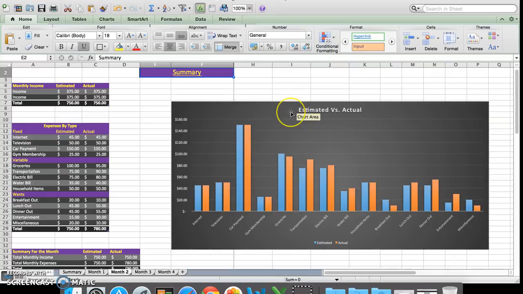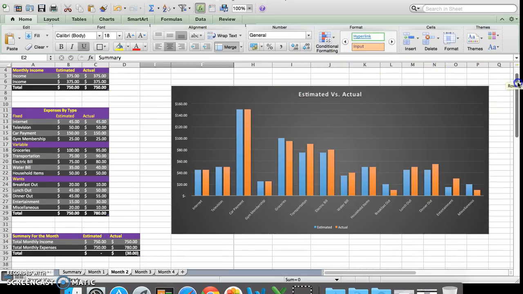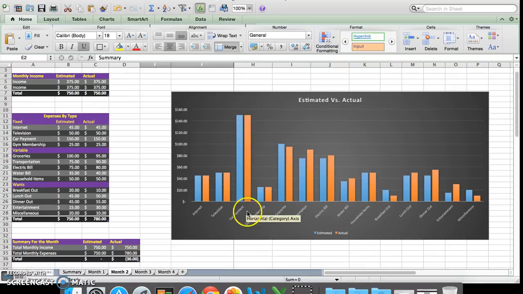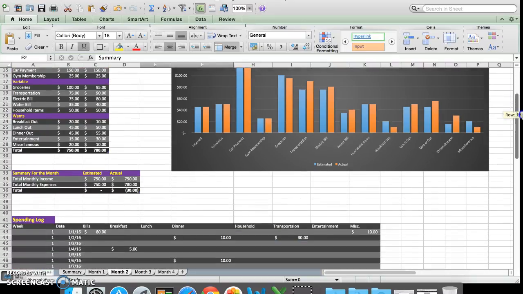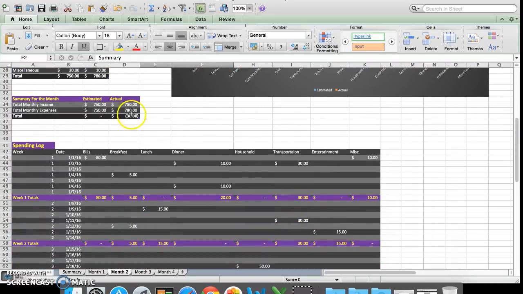And that shows here in our table chart that we spent exactly what we thought on our car payment, but we spent a little bit more on transportation, a little bit more on our electric bill, and a little bit more enjoying ourselves eating out at lunch and dinner. So our summary for the month, we were actually above budget about $30. Which if we saved all of our money from the month before, it would be about $5.